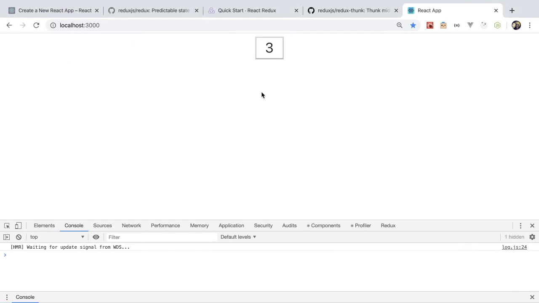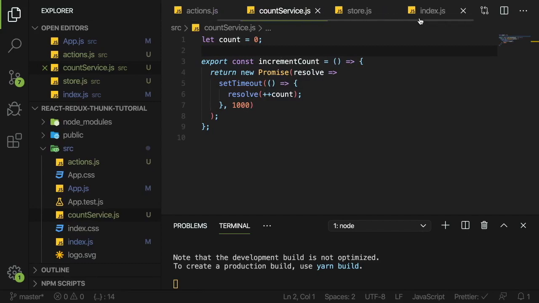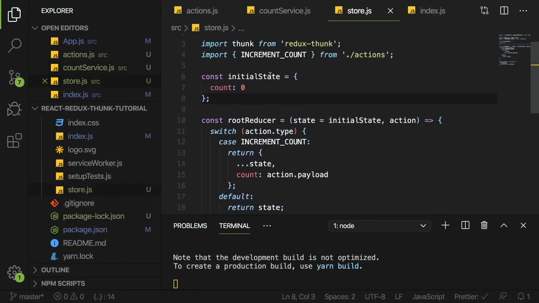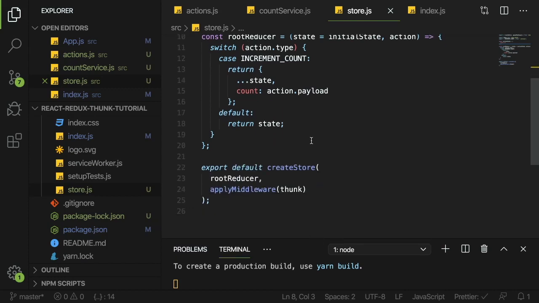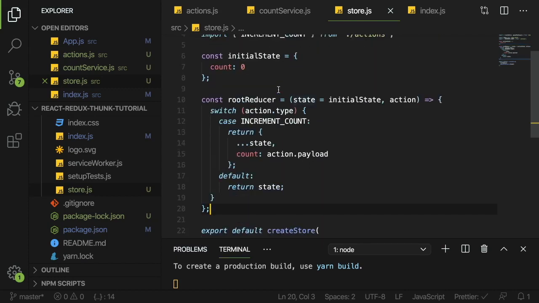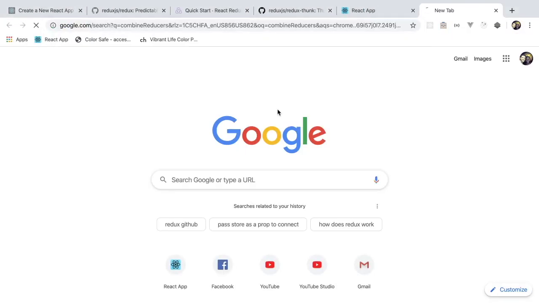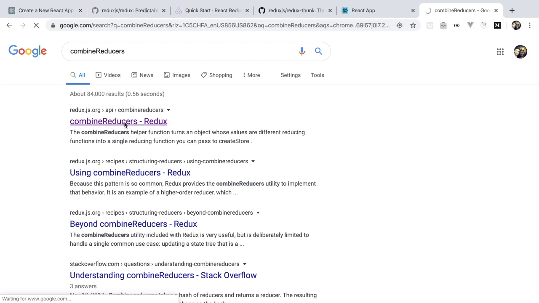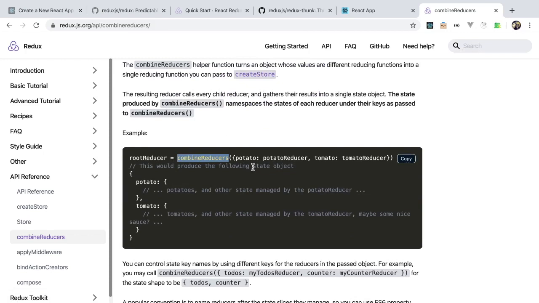Okay, so at this point, I covered basically everything you might need to know. As your application gets larger and larger, sometimes you want to split up your state into separate reducers. So there is a method available to you called combine reducers. Let me just make sure. So in Redux, there's a combine reducers function where you basically just pass in an object with all your nested state properties, and each one has a separate reducer.